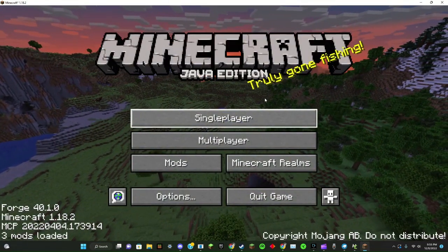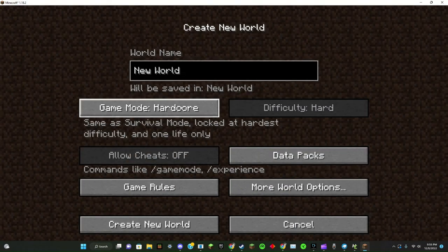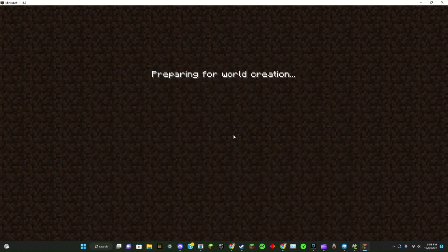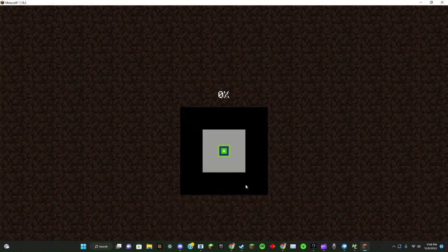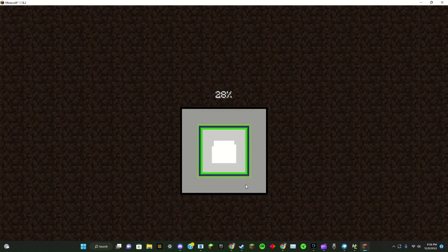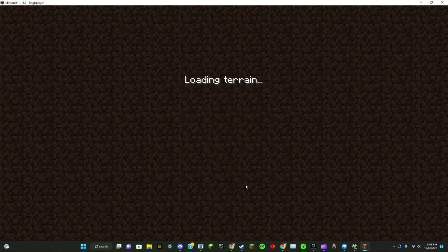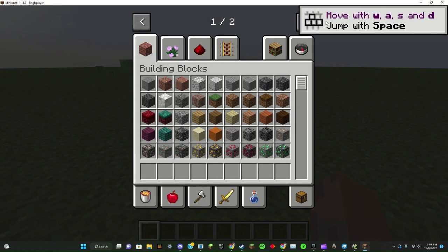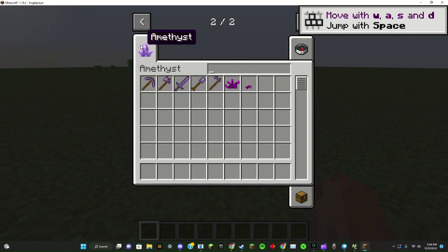Okay, and then single player, I'm going to do creative mode, and then more world options, I'm going to set it to a super flat. Always create a super flat if you're going to make structures, because you always want to have one somewhere. So now, I load this up. If I go, so now that I can go over to here, and then go into amethyst. Oh yeah, and it might turn auto jump on every time, so you gotta watch out for that.